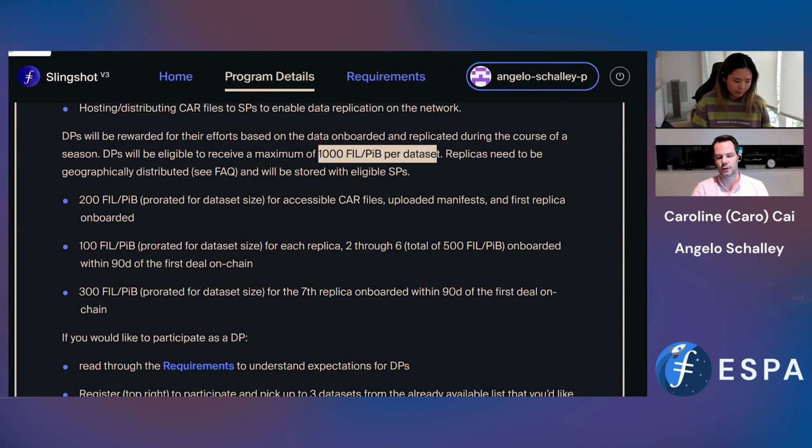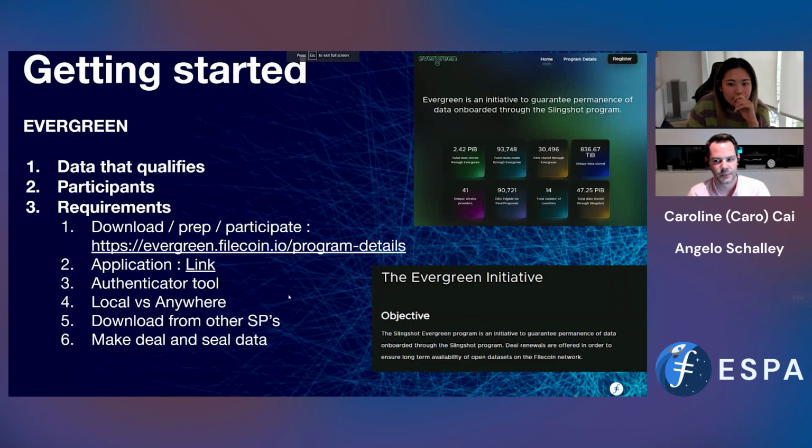And to Stuart's question, we can talk about the tokenomics or the economics around it later. I'd love to dive into that. We're also going to do a session on that in the future, which I think is very important, so it makes sense for everybody. Evergreen.